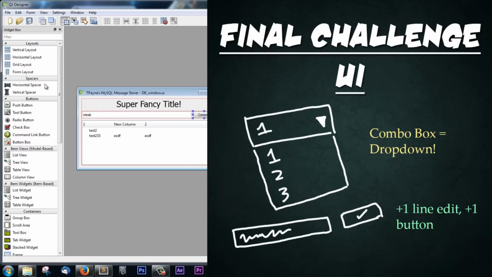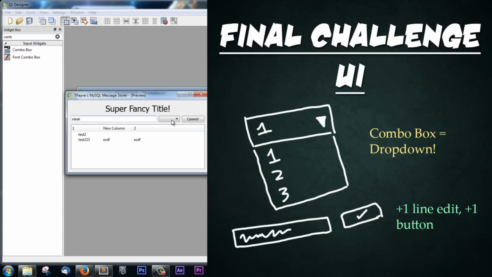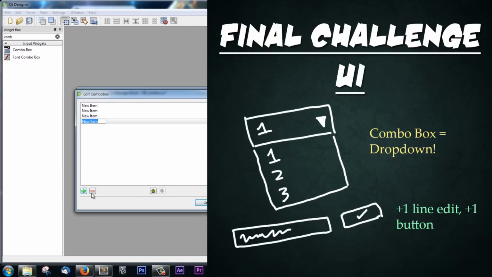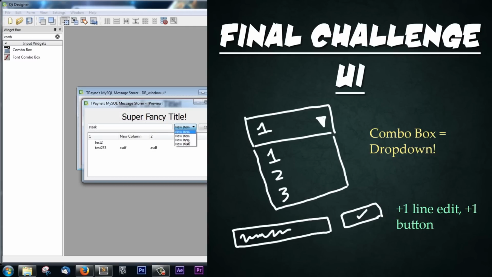The other thing that I am asking in the final challenges is to create a combo box. A combo box is a simple drop-down. You've seen drop-downs everywhere at one point or another. If we run this real quick and you click the drop-down, oops, I have to put in some items real quick. I just click, boom, boom, boom, boom, there. Then if I run it, it'll be a drop-down list. I'm asking you to create a simple drop-down list, and when they click the button, it'll record that extra data in an extra column in here. And yeah, it's just that simple for the challenges.